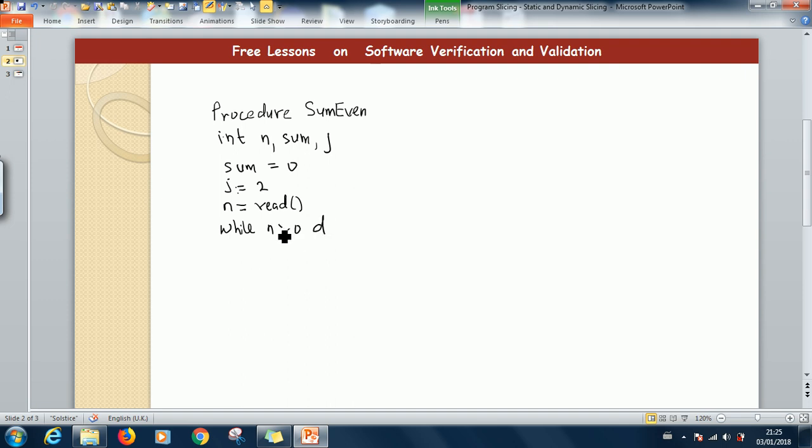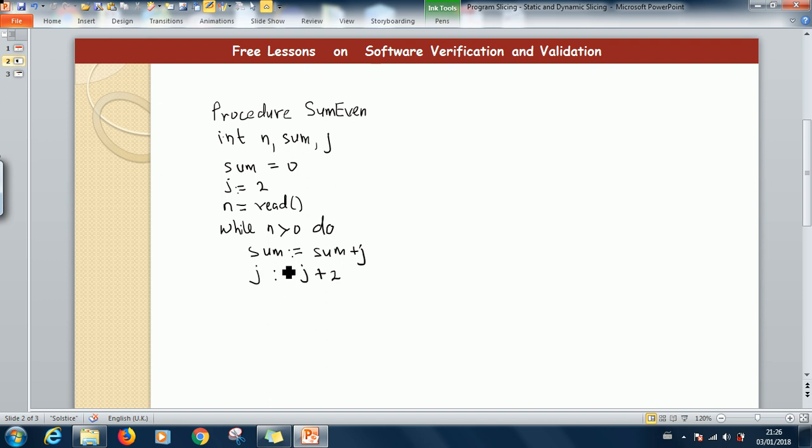You now take the sum equals sum plus j. So j is initialized to 2 because we are taking the sum of the even numbers. j equals j plus 2.